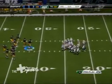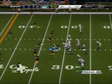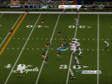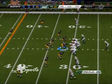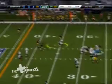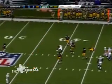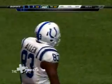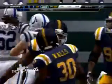Six 15 and counting on the third. Titans of New York 14, Indianapolis Colts 3. It's been a low-scoring affair here in the Meadowlands. Hasselbeck out of the shotgun. He looks, he has issues. Throws to Allen, and Allen gains about a couple. It'll be third down and 5 at the Colts 39-yard line.